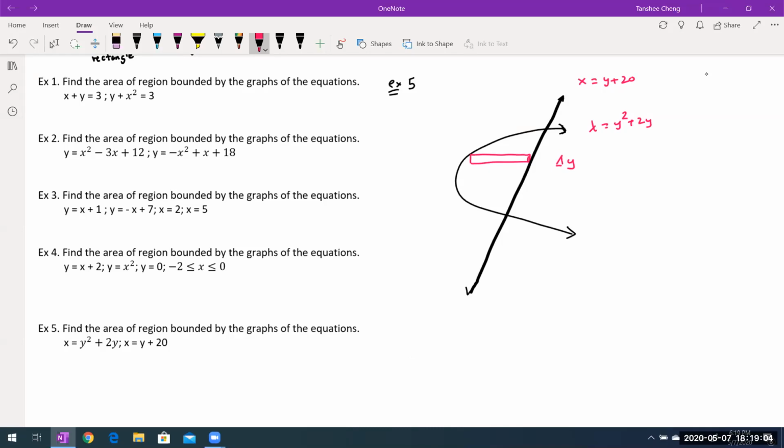So now let's try to set this up. First, we want to find out where my intersections are, these points right here, the y values. Because now we are looking at, here's the y-axis, here's the x-axis in these directions. I did not draw the xy axes because I don't know whether this upward-opening parabola is all on the right side of x, or a portion of it is on the negative part of x. You can find that out by solving for the intercept on this equation, but that's not our goal. So for this particular one, let's find the intersections.